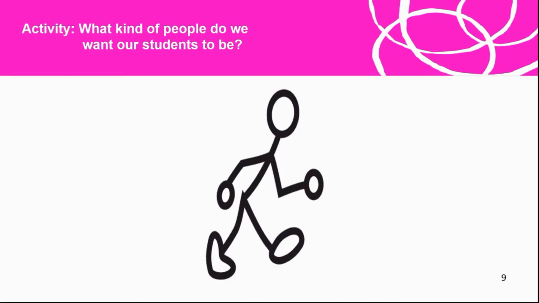I'd like you to think very clearly about this activity. What kind of people do we want our students to be? And if I make it a very personal question, what kind of people do you want your students to be as a teacher? Think about it. When you see them in the class, when you think about them, even when you're at home, what kind of people do you want your students to be? Please write in your notebook at least 10 qualities or 10 attributes or 10 skills that you think they should have, or the kinds of people you think they should be. You have 1 minute for this activity and your time starts now.